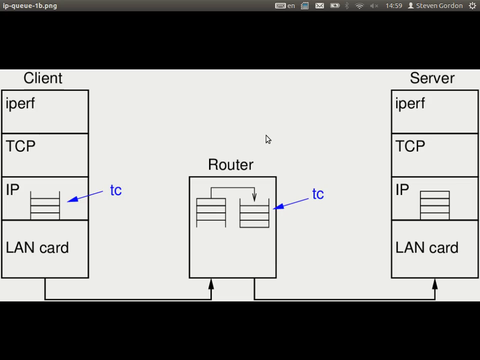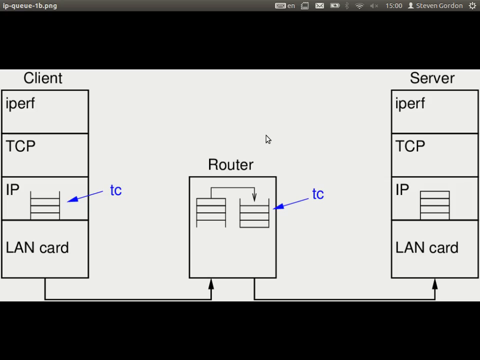The other thing you can do with TC is say, of all the packets that come into the queue, drop 1% of them. So it will randomly choose one out of every 100 packets that come into the queue and not send them. Drop them, delete them. And that's one way to emulate packet drops. You can do it on the client, you can potentially do it on the router as well, if you have the software, and you set up the queues such that some fraction of the packets that go through the queue are dropped or lost.